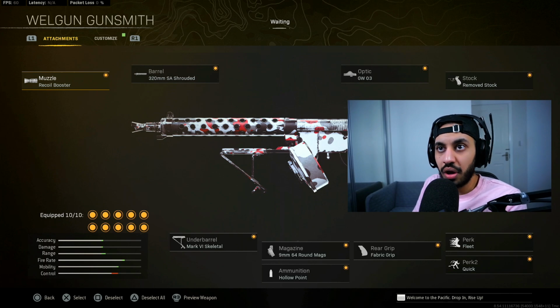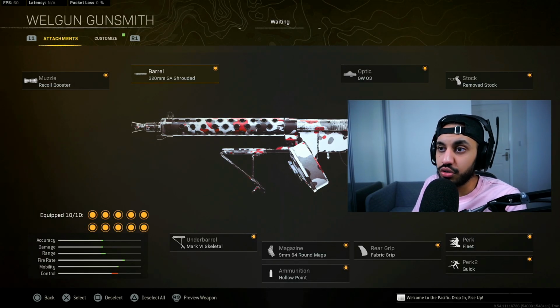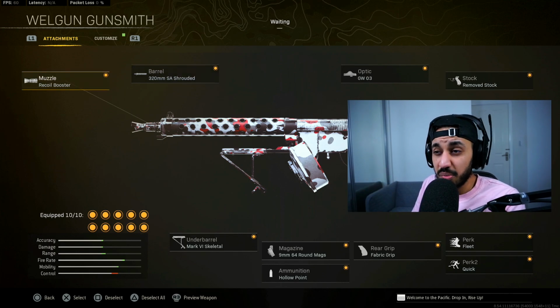Now, when it comes to the well gun, I see a lot of people using that fire rate barrel. I don't really think that works with the well gun because you do need the recoil control on this weapon, and now that we've got the iron sights and all that kind of stuff, I do think that helps overall. So the best build for the well gun, in my opinion, is this one, and I've been using it an absolute ton in Rebirth and doing really well with it.